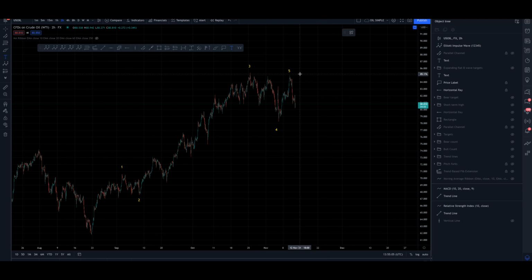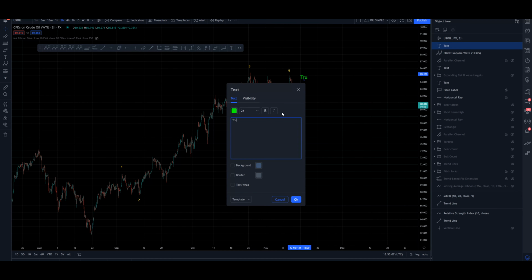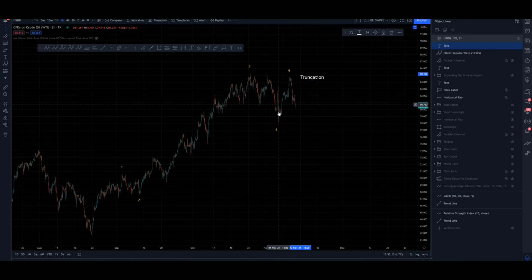I don't think this is particularly likely. It's just another way of interpreting the current price action. Mainly because of this little 5 wave move up that we've had here. 1, 2, 3, 4, 5. This could be a C, or it could be a completed impulse into a 5, or it could be the start of a 1, 2 of a smaller time frame.